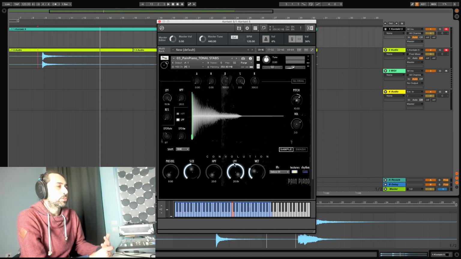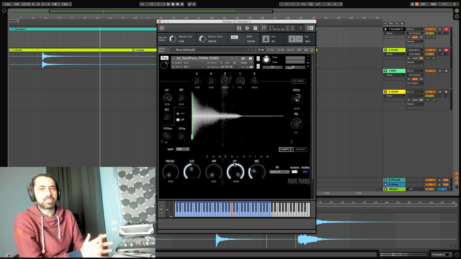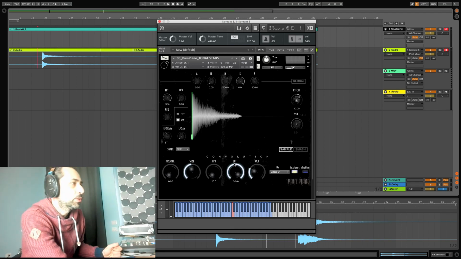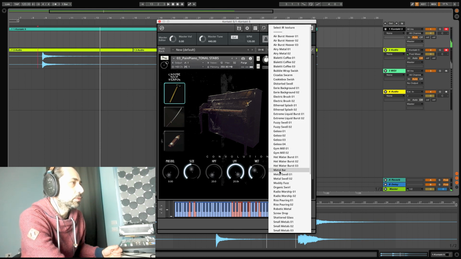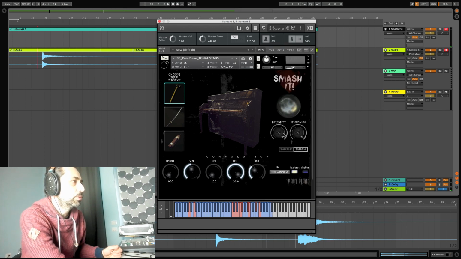And this is something that you might want to pay attention to, because you never know how a sound filters within another one. It can create some weird resonances at frequency peaks, so you can take advantage of these two filters to get rid of those and have the sound that you want. Let's see how this one works when we use it with the Smasher. Wow, I like this one. So I don't know, radio worship. Let's see. Nice.